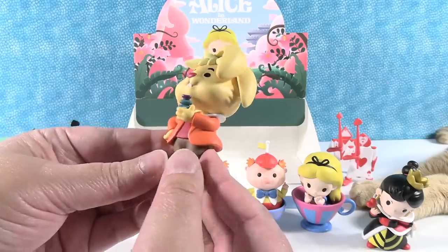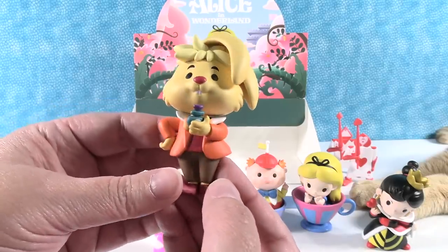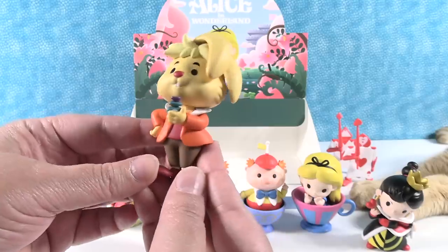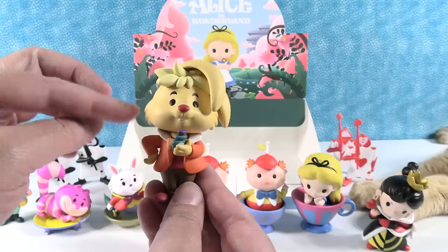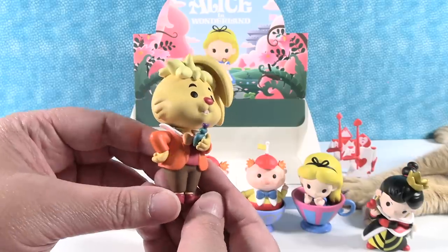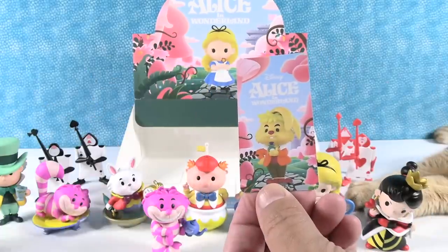We have the March Hare! It looks like he's got a bottle of sunscreen — I know he doesn't but it kind of looks like that. He's the summer hare! He kind of looks like the Nestle Quick Bunny too. He hangs out at the local swimming pool and passes out sunscreen to people that forgot to bring some because he doesn't want anybody burnt. There's his card.